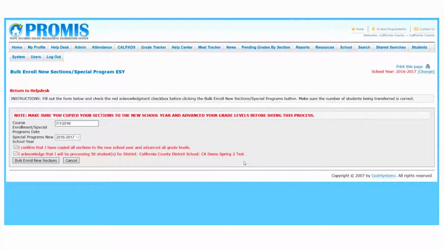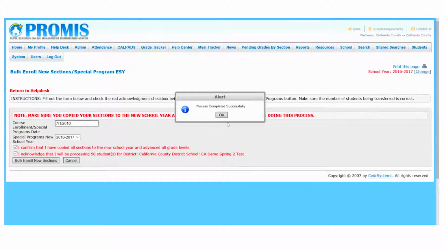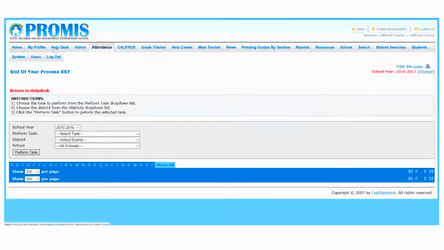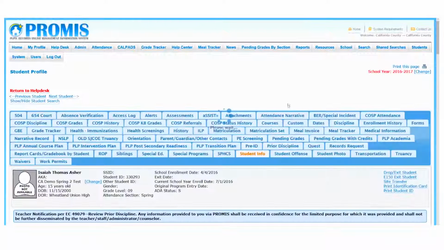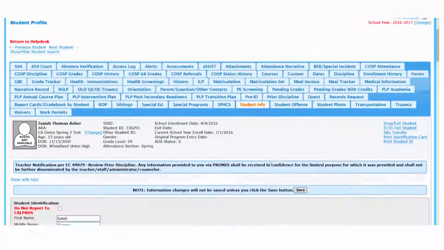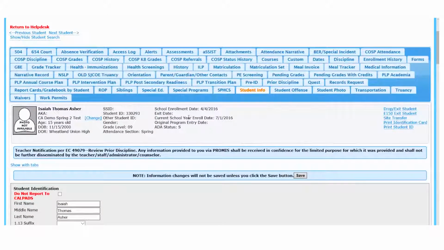All right, so now let's take a look at a student and what it looks like. If you look right here, for this student, the school enrollment date is intact because we've never dropped them yet. We haven't dropped them and re-enrolled them, and that's the only way the school enrollment date changes.